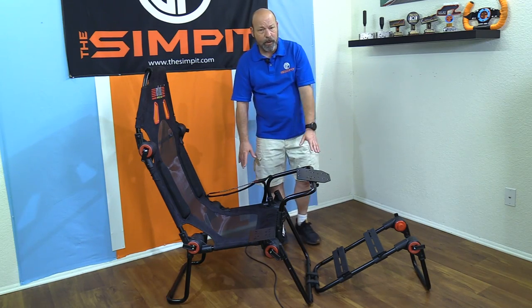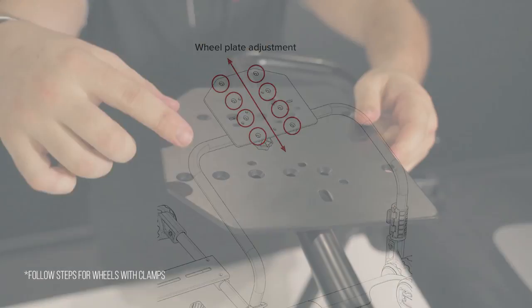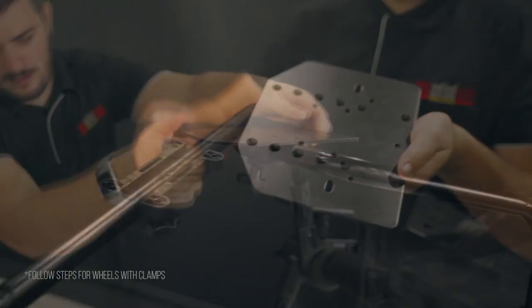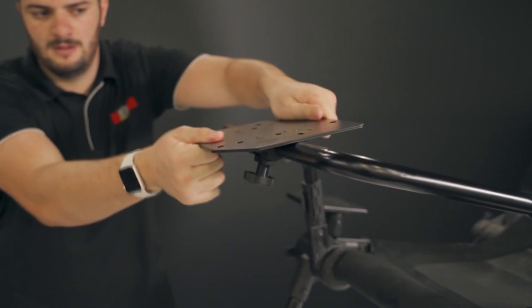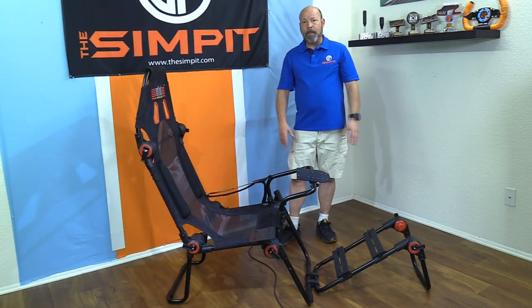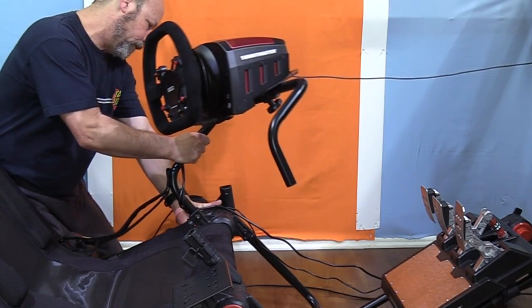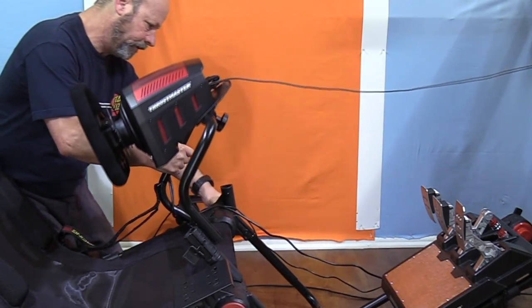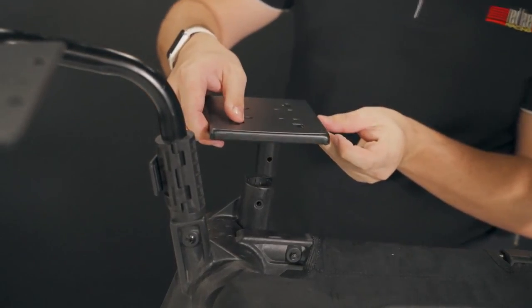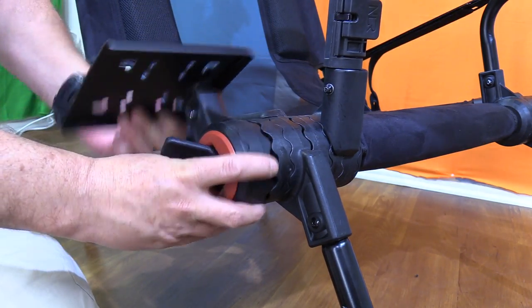Getting down through the seat area you reach the wheel deck, which is highly adjustable. It has about four different positions front to back, giving you a little adjustment there. It also has about 45 degrees of range in tilt, allowing you to get the wheel pretty much wherever you need it to be. There's no up-and-down adjustment other than the angle, but you don't have a whole lot of positions to choose from.